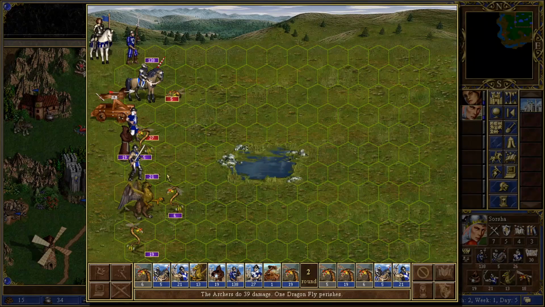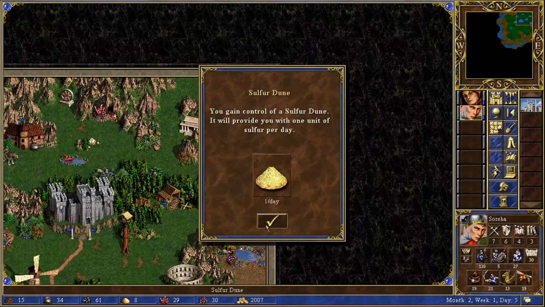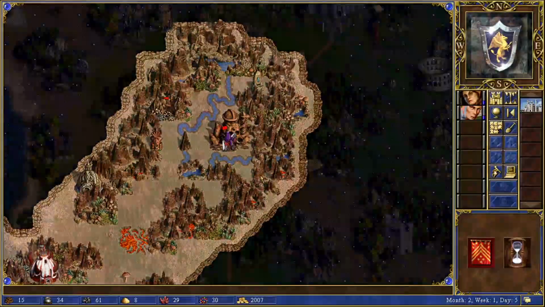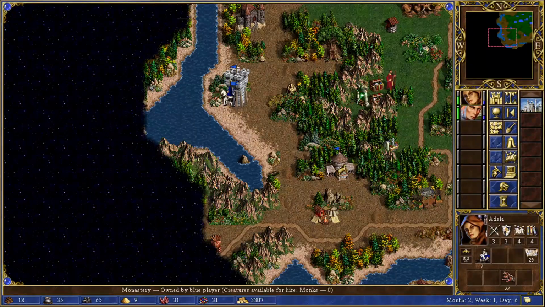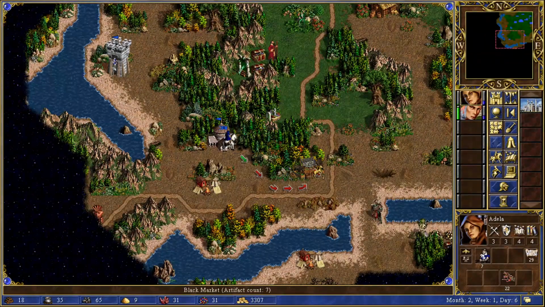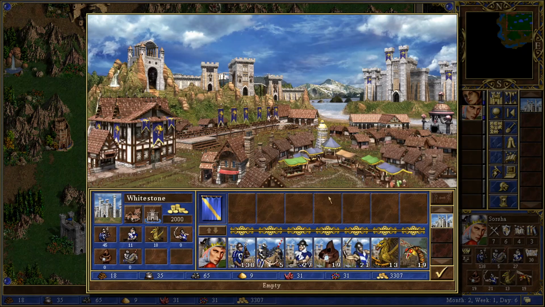They are fast. I hate these guys. Right, these got some sulfur going on. There we go. Run for your life, Adela. And you, Sorsha. Defend like there's no tomorrow. Let's see.